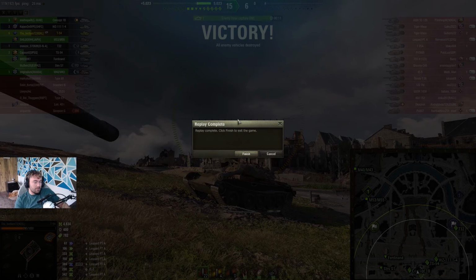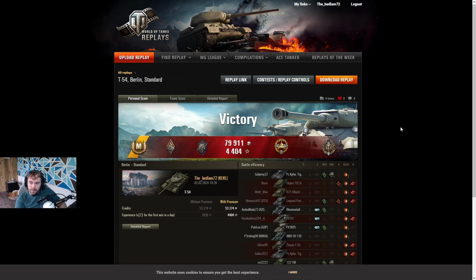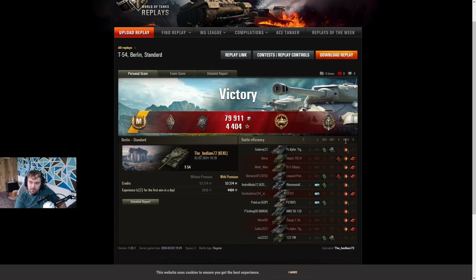So, let's jump over into those post-game stats. Okay, so those are the post-game stats for the T54 in Berlin. 4,834 damage in the end with 884 assistance with 6 kills. We ended up killing the Object 703, who we flanked around behind, the IS-5 at the end, the Leopard VTA at the end. We killed the artillery, the Skoda T56, we shot straight through the upper plate as it was angled, and we killed one of the Tiger Mousers.